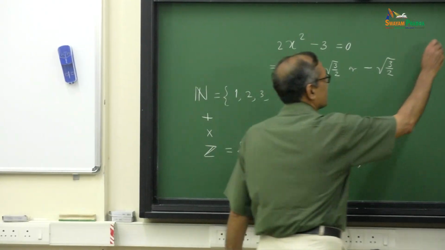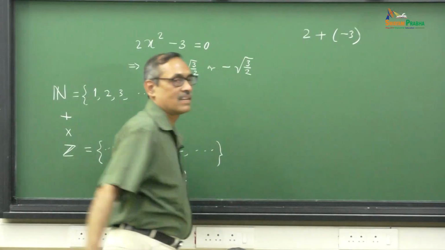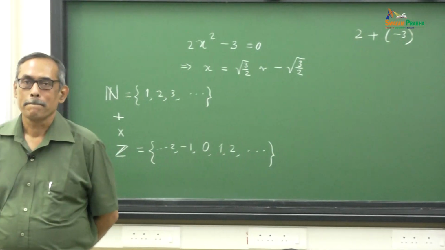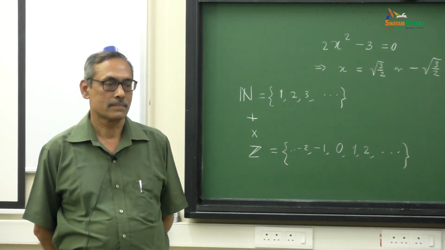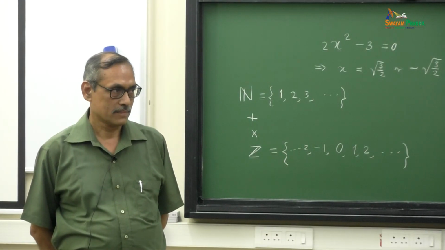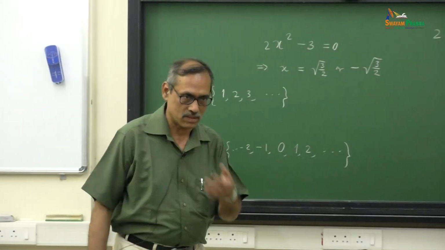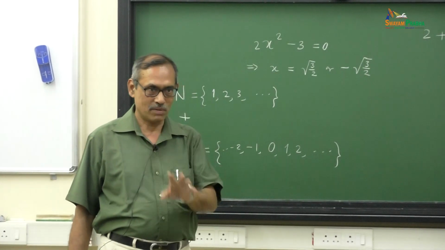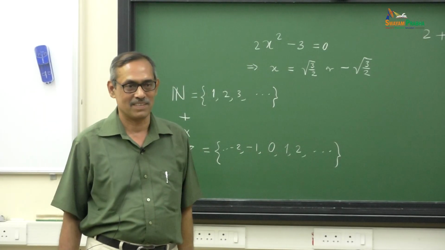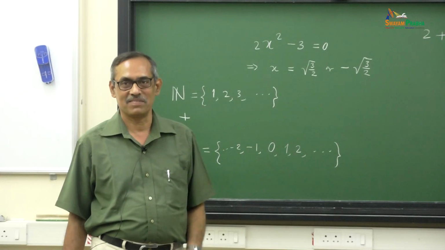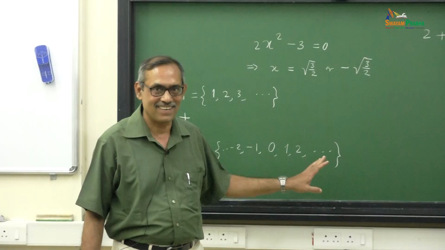Without order, how can you define 2 plus minus 3? How do we do it? Represent it as 2 minus 3. From minus 3 you can go 3 steps forward. No, in the integers we don't have minus, right? Till now we have not defined it. We are trying to define the first operation, plus itself. Then other things will come, right? So in the first operation itself we are in trouble.